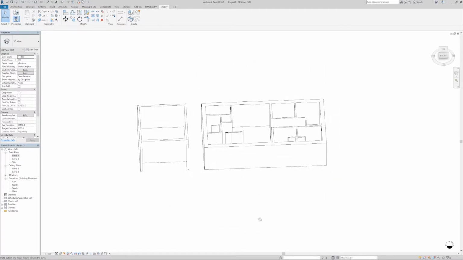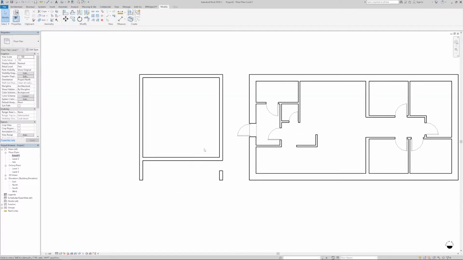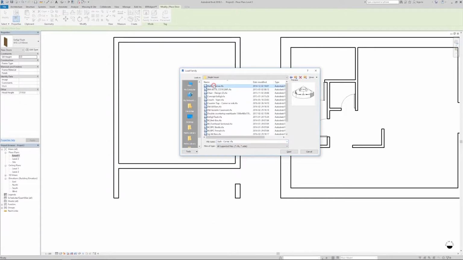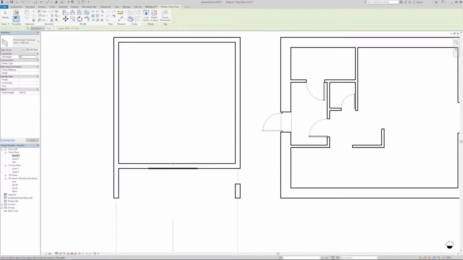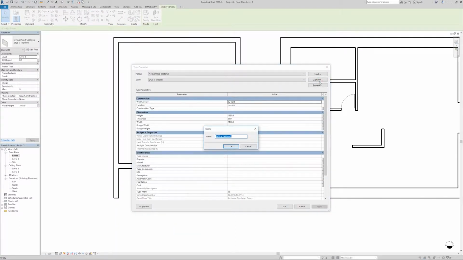Just like so, we have our walls. So now it's time to put in a garage door, since it's also a door. So we click on door, we load a family once again, and we look for a garage door. You can find this door in the default library as well. So once again I insert it on the wall, just like so. Click on it and duplicate. It's going to be 4 meters 50 of width and 2 meters 20 of height for 2 cars. So 220 and 450, just like so.